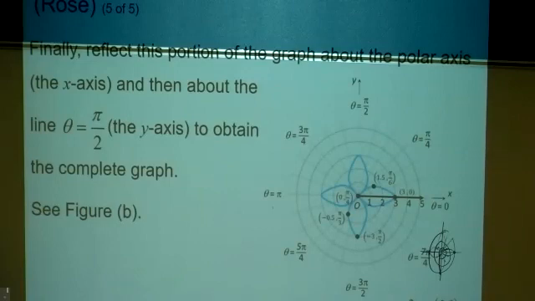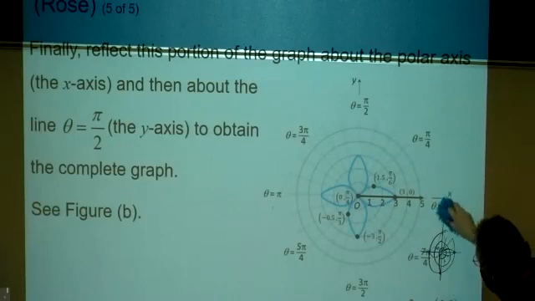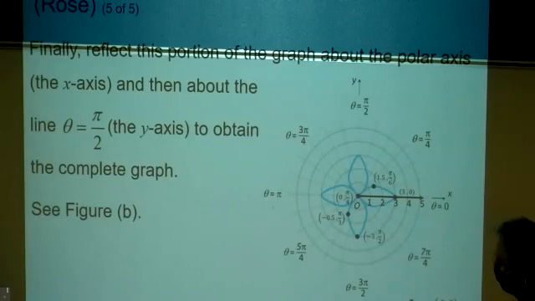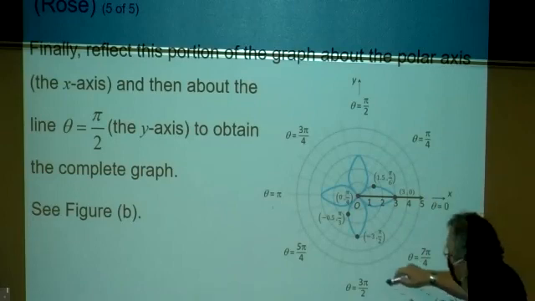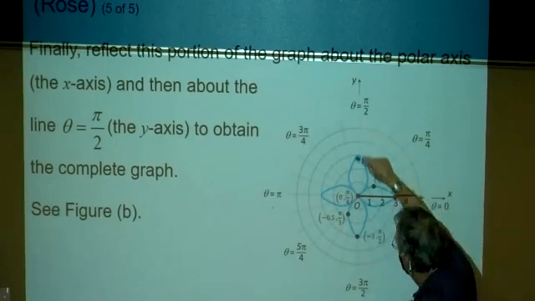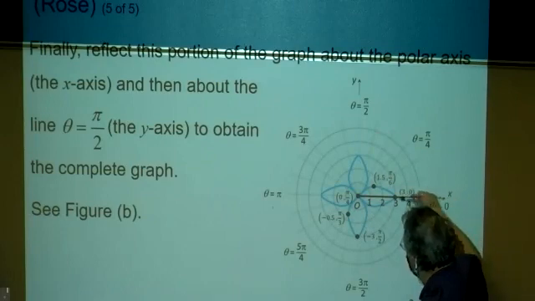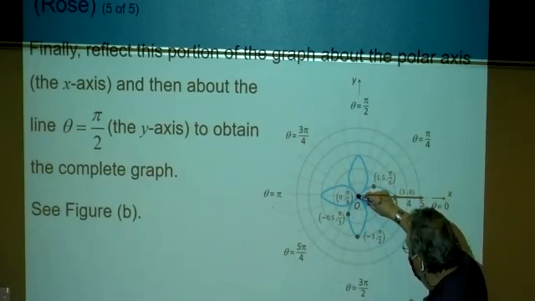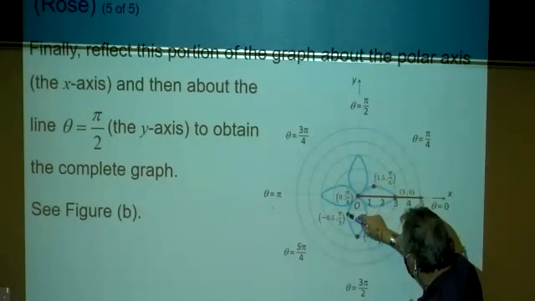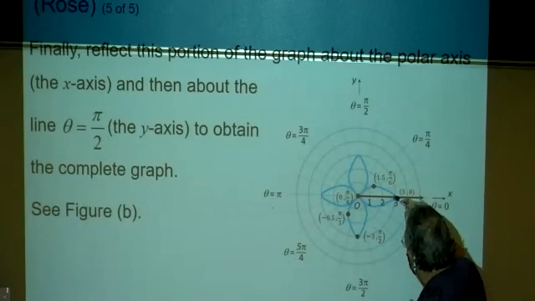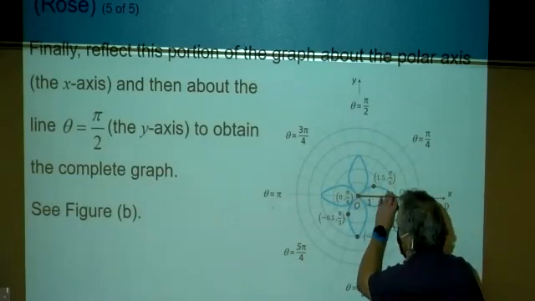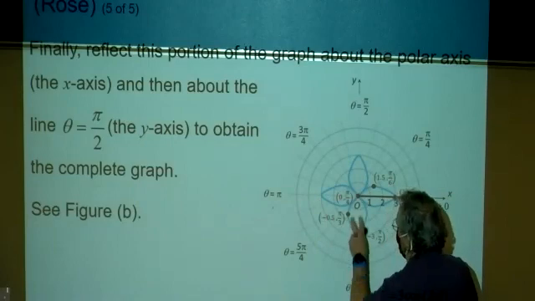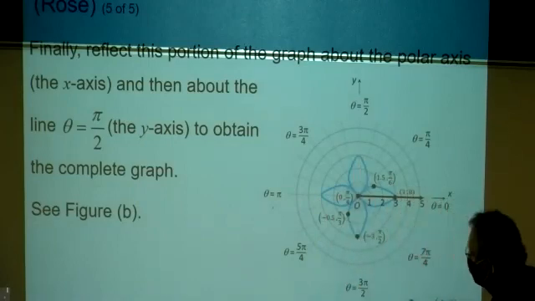And you can play with the different formulas for a rose. Right? It's symmetric with respect to the vertical axis. It is symmetric with respect to the horizontal axis and with respect to the pole. This whole petal here is symmetric with that one there, and this one down here is with that one up there. So we're good.